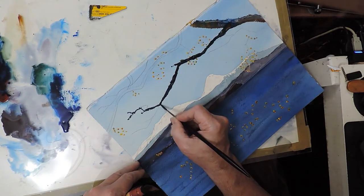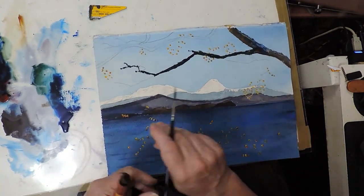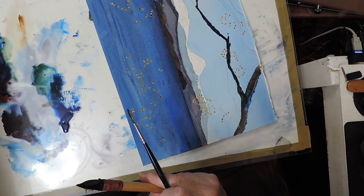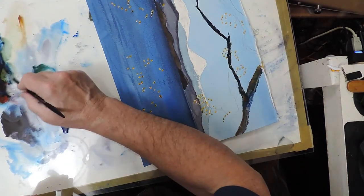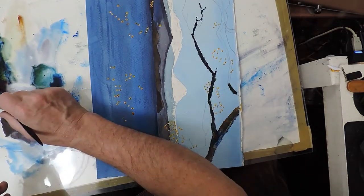It's all gone a bit dark bluish, but oh well. We'll live with it. Well, you don't have to live with it. You can turn your television or your screen off. It's me that's got to live with it.